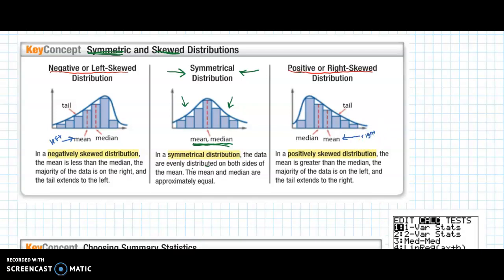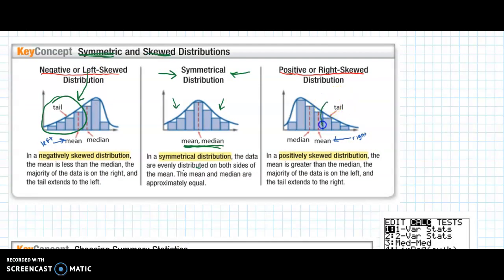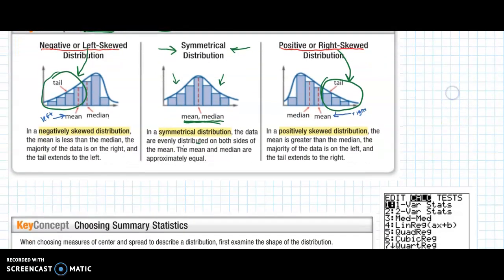That's sometimes hard to remember. A lot of times you can think of it as your data is skewed based on where the tail is. So if your tail is on the left, then your data is skewed left. If your tail is on the right, then your data is skewed right. And sometimes that almost seems backwards. Sometimes we want to describe it by where the lump is, but just kind of keep in mind that that's not how we describe data. It's all based on the tail.